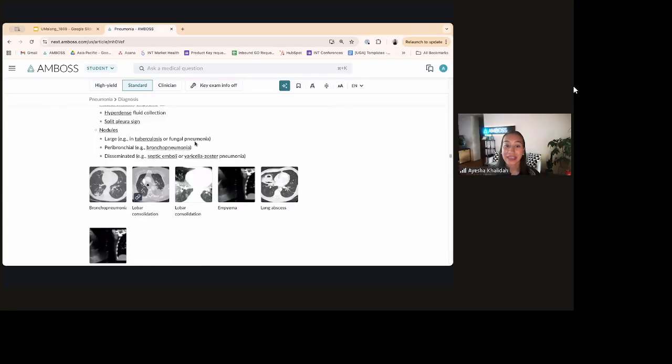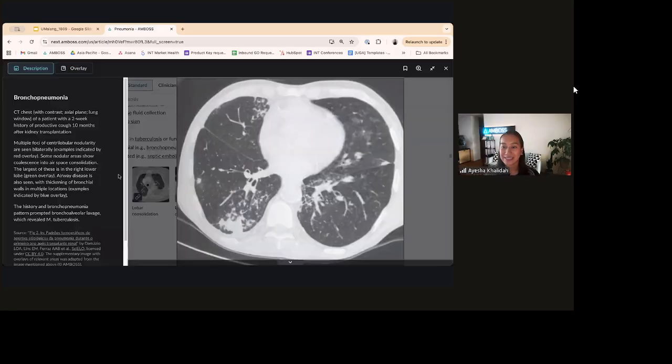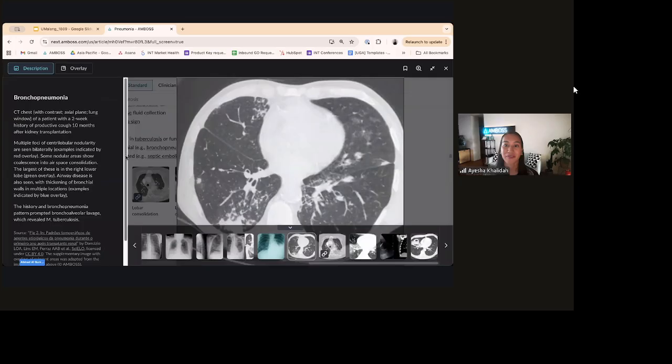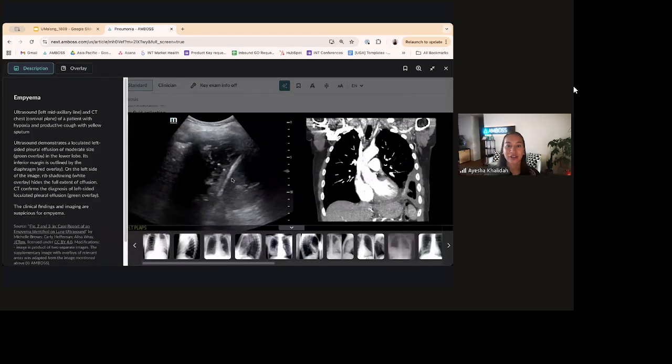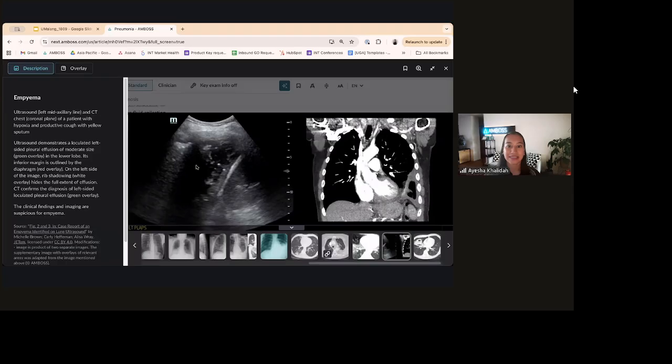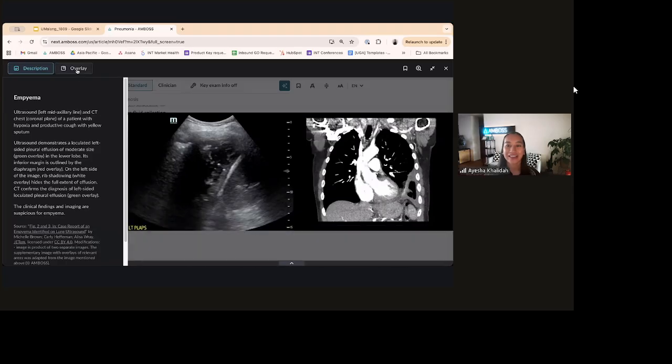So besides the X-rays, we also have CT scans, ultrasounds, everything that's available there. A lot again with the different overlays here. You can see that there are 4 different types of findings that you need to look at or point out, and you can see that they are labeled based on their color and their description at the side here. Here is another example. This is the ultrasound, and you can click on this, and here you go. This is the overlays that you're supposed to look at.